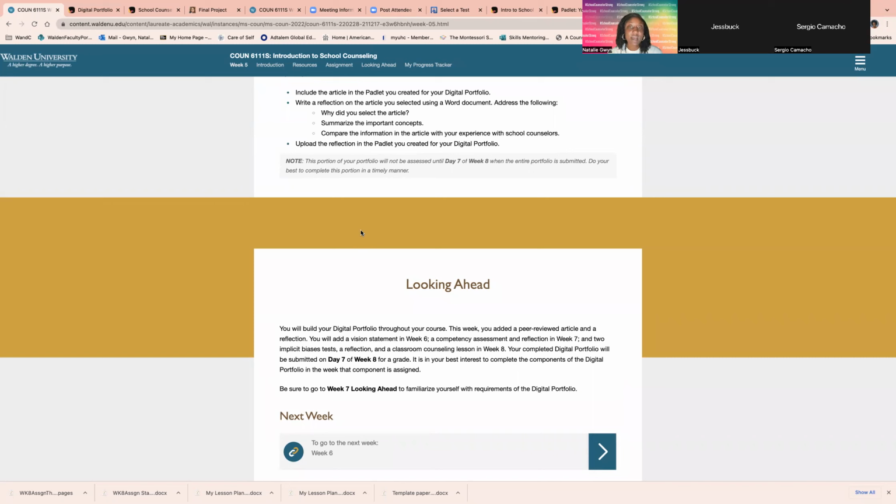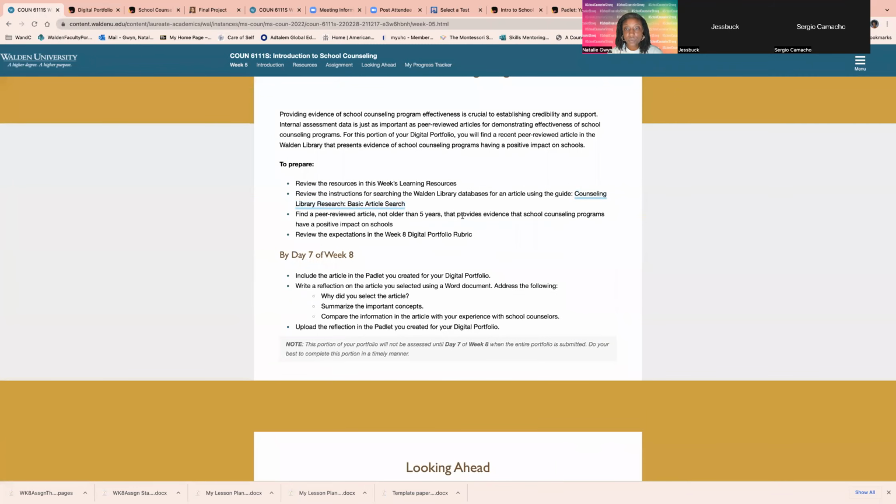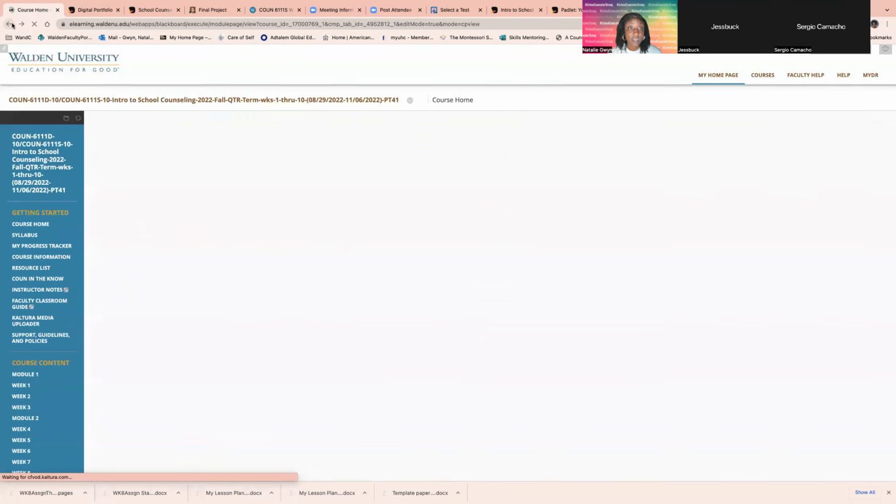During week 5, there's nothing due, but you will need to make sure that you are working on your Padlet and that you are identifying a school counselor to interview, possibly scheduling that interview, and also maybe completing your Harvard implicit bias test or finding a school counselor journal article to review.